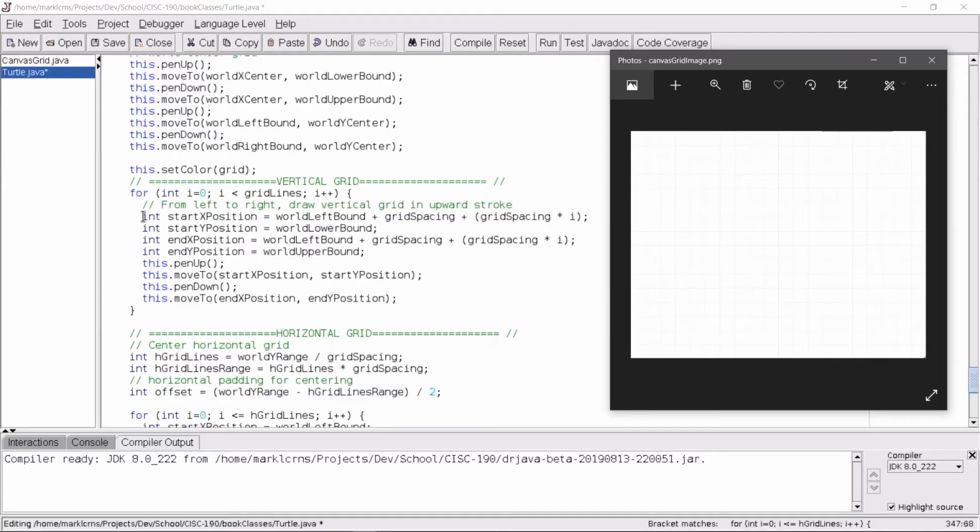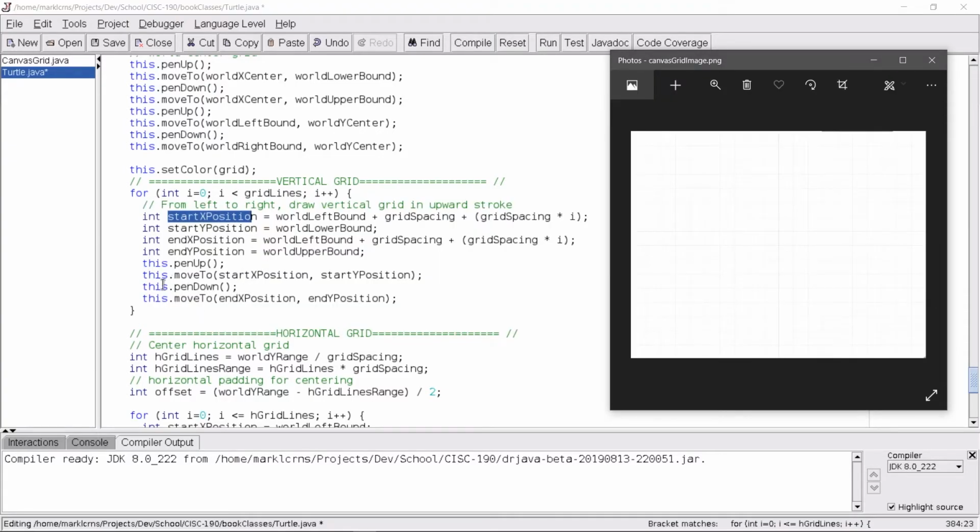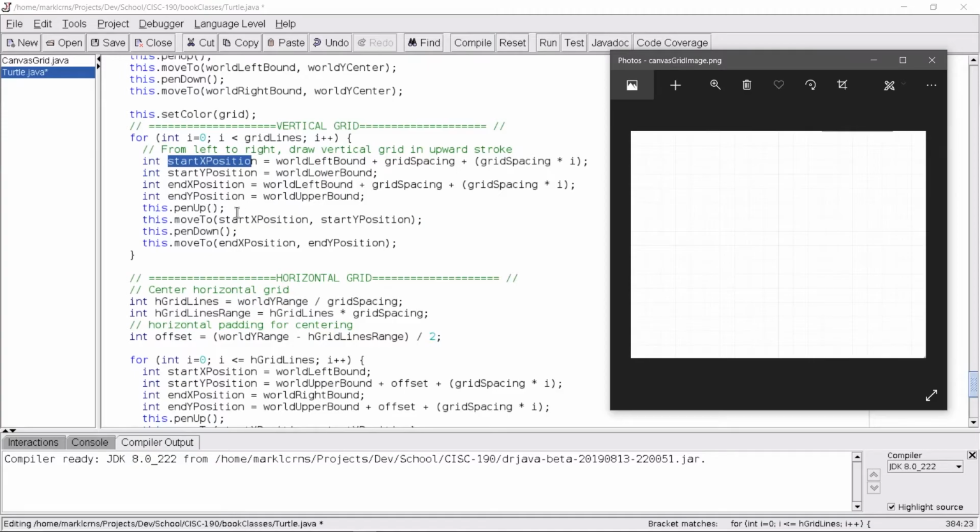So these are the additional variables that I set. We don't have to concern ourselves with how I came up with the formula because we don't have much time, but I set a start x position, start y position, and x position and y position. So first thing I did is pen up, of course, so we don't have to create unnecessary lines, and then move to the start x position. If I can remember, it's going to be right here, start x position, and then move up to the end or to the opposite direction, just right here, and then that's the end of the loop.